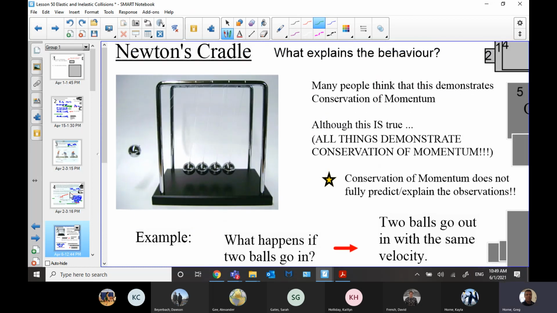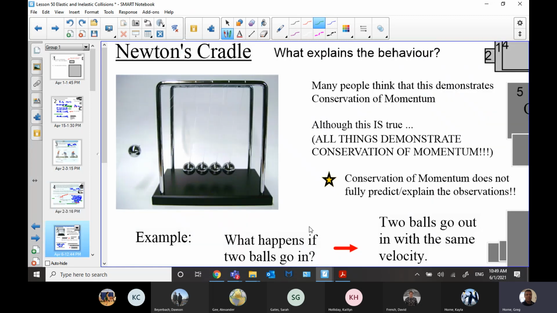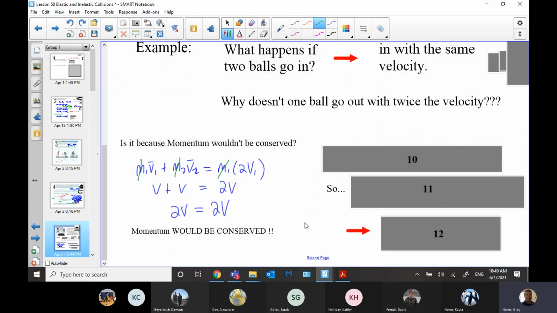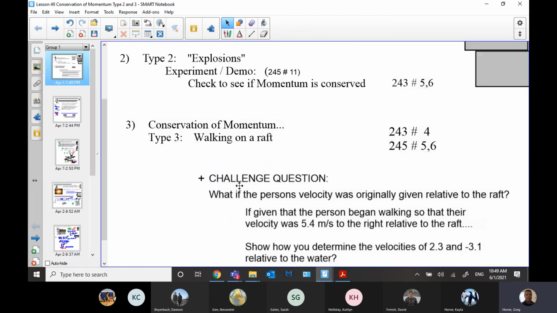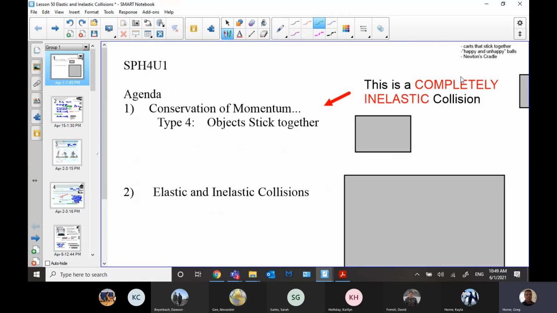So as a buzzword, it's because it's an elastic collision. What did I mention previously about elastic collisions? When I talked about the objects sticking together, what was the issue? They're completely inelastic because they don't go out with any kinetic energy. Yeah, it has to do with energy. That's right. So if it's completely inelastic, then none of the energy comes back from the squishing of the material.